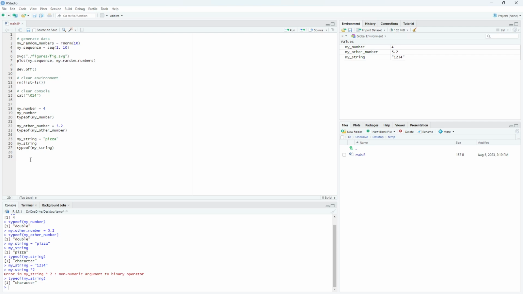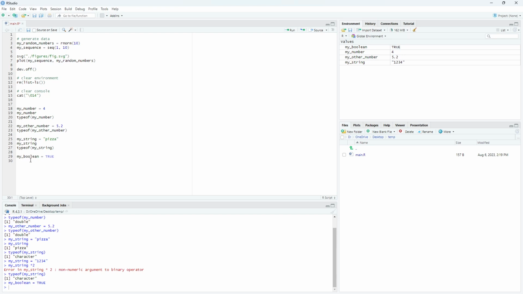We also have the Boolean, which is either true or false. So for example, if we run this, we have myBoolean, which contains true, and we have type of myBoolean, and we see that it's logical.